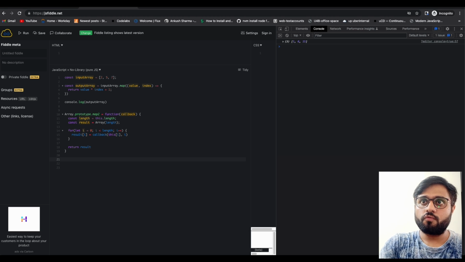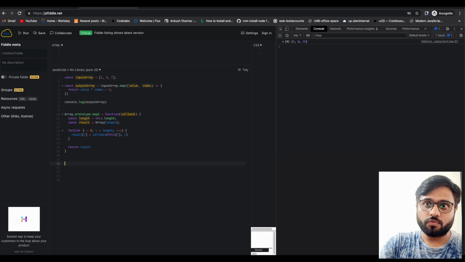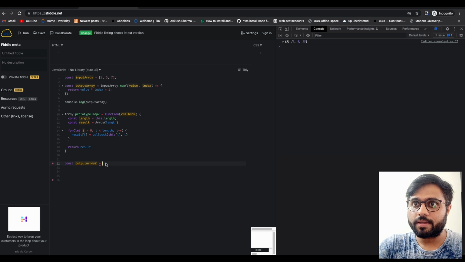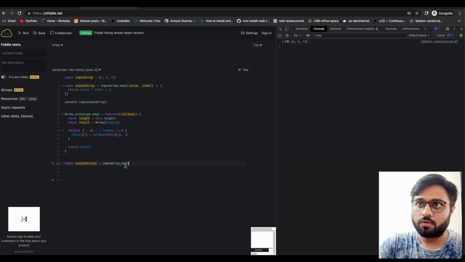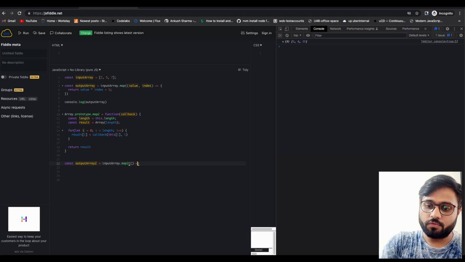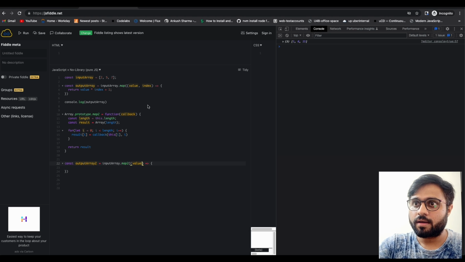So let's see, now we will call this map2 function on the input array itself. Now let's create another output array, output array 2, and this is the input array, and we are going to call this map2 on the input array, and here we are going to pass one callback function with the same logic we have here also, so it is easy for us to compare the inbuilt function and the new implementation.